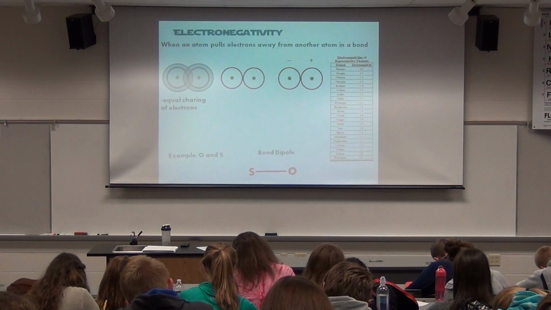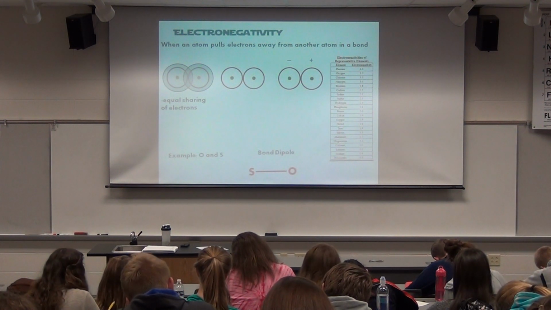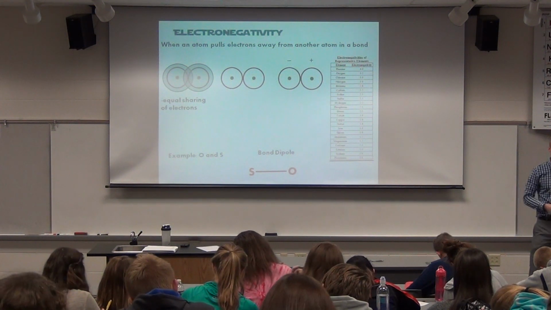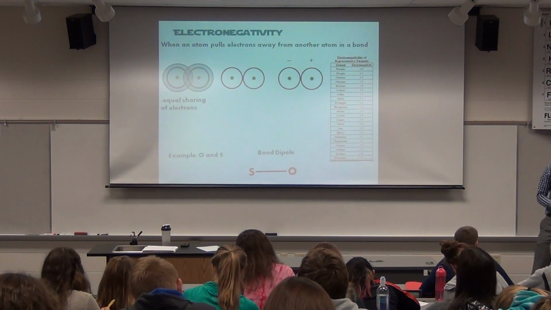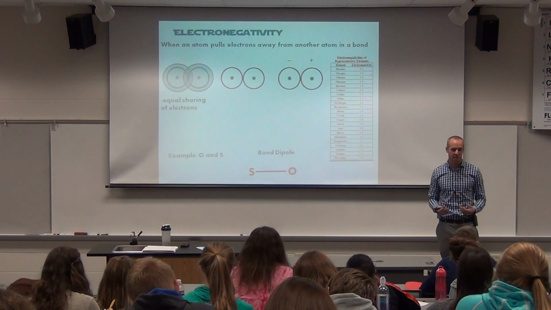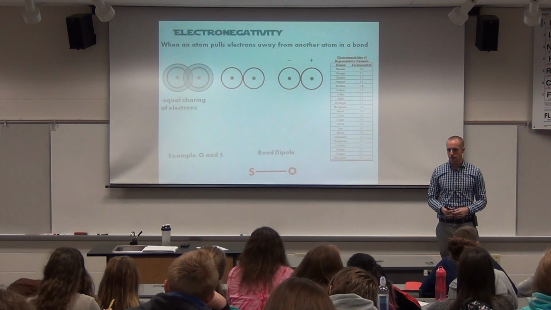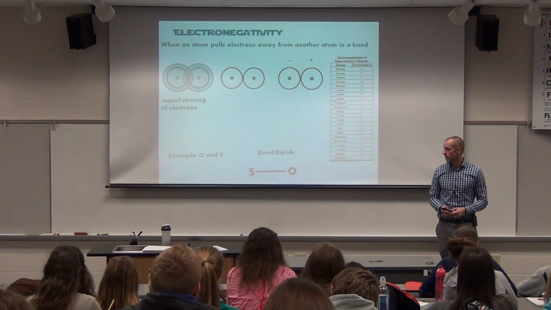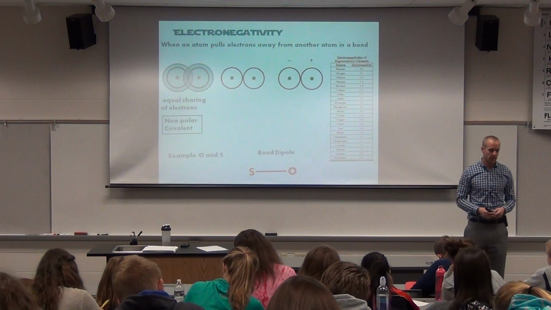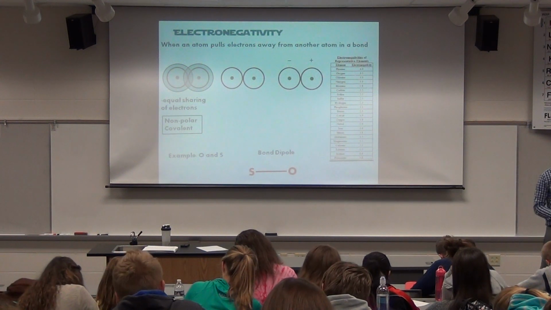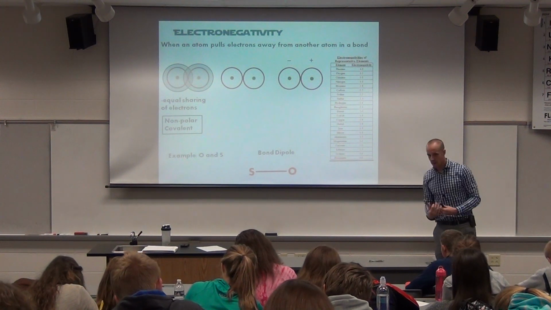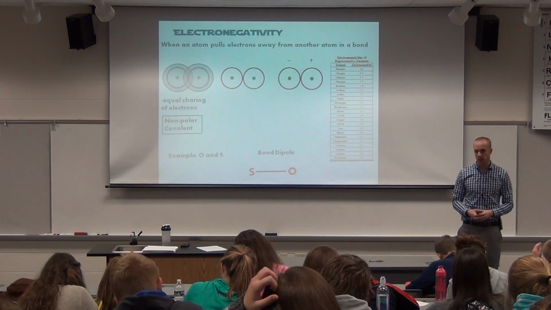This is like if Colin and Seth are best buddies and they go over to Seth's house and they're going to play with their toys and they share the toys equally. Neither one of them is stronger than the other one. They like to share those toys equally. That's kind of what's happening. This type of bond is called a non-polar covalent bond. That non-polar is telling us that one of the atoms is not really hogging the electrons.